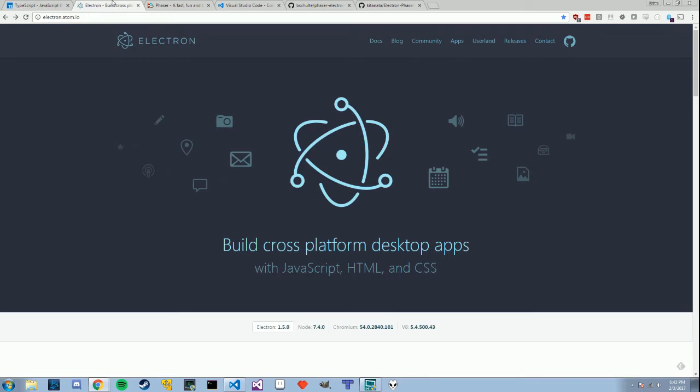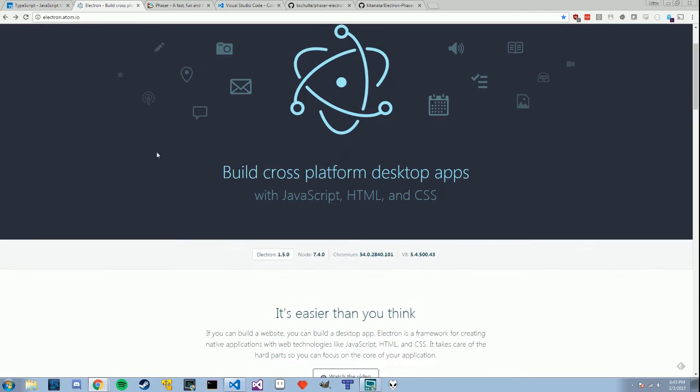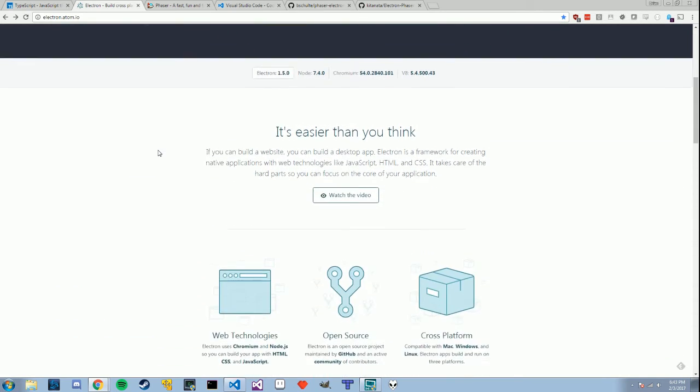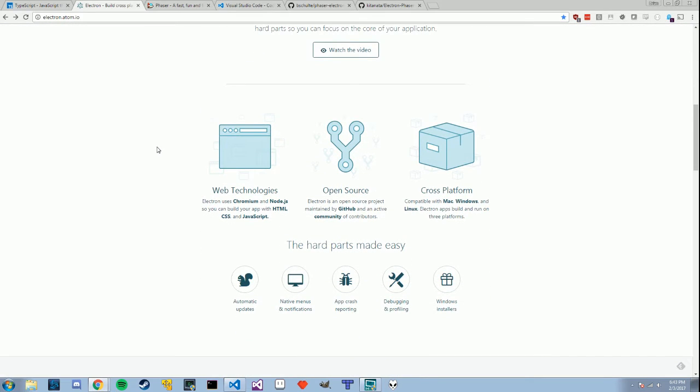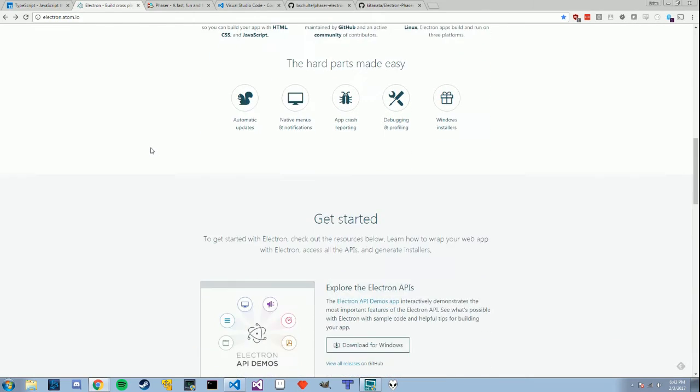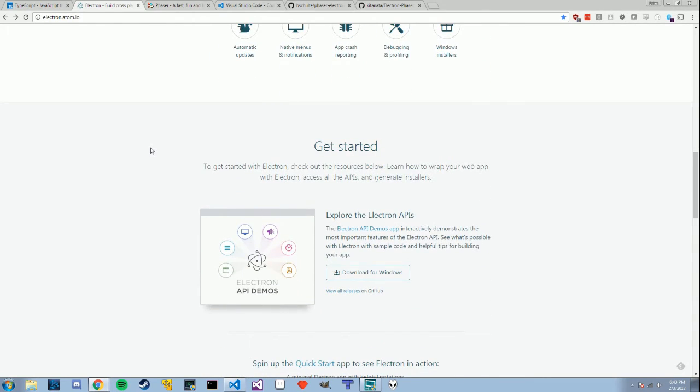So the second tool that we're using is called Electron. Now, obviously, JavaScript and TypeScript are typically used for web development. And what Electron does is it provides a toolkit for you to actually wrap up your web application as a cross-platform desktop application. So it basically contains the backend, the JavaScript engine of Chrome inside of it, and allows you to actually execute web apps as if they were native desktop applications. And this will let you have cross-platform functionality as well as interact with the native platforms that you're developing for.